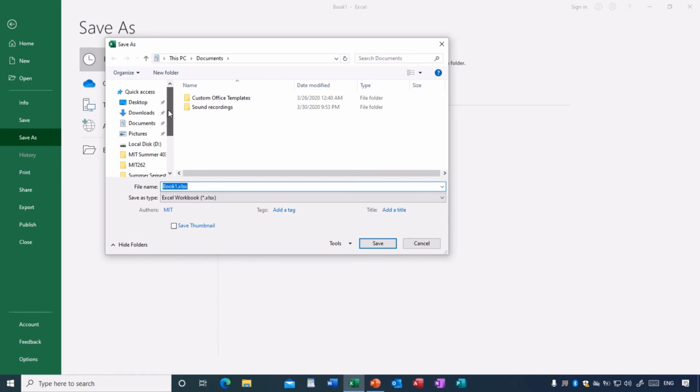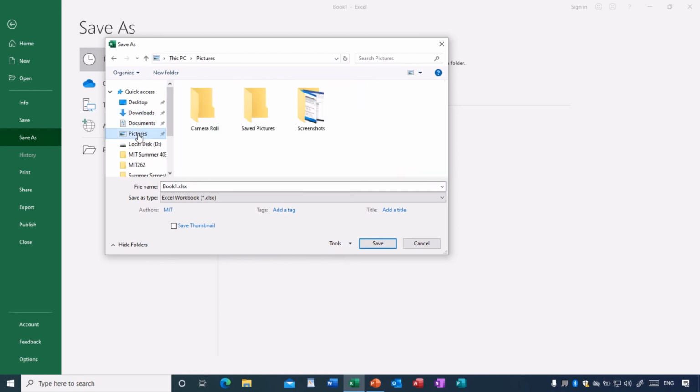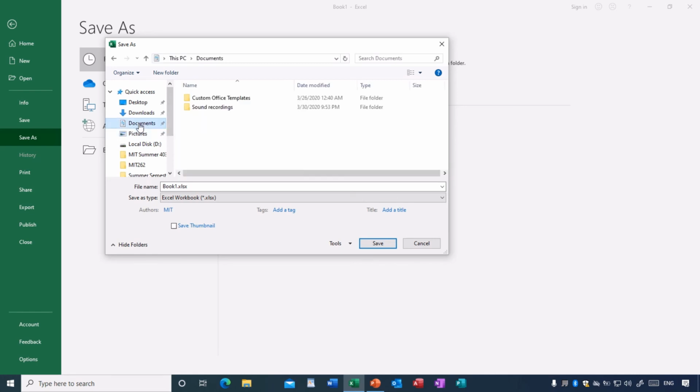to save the file. So on the left hand side here, we have what we call the navigation list. From here you can select the folder. For example, here I have the Downloads folder, here I have my Documents folder, here I have my Pictures folder, and many different folders. Okay, so first you specify the location. In my case, for example, I want to save it in my Documents, so I click that one. This is the first step.